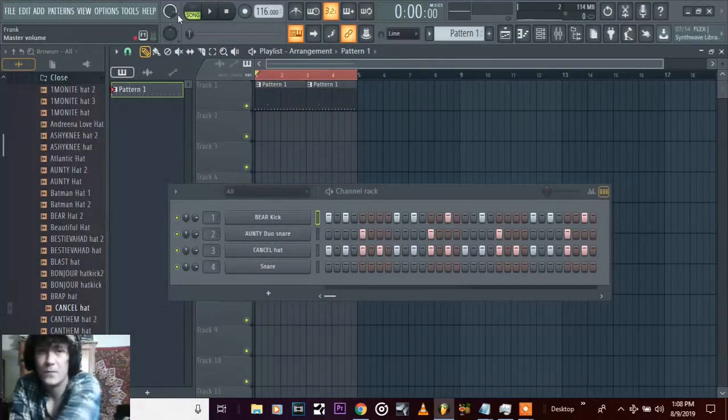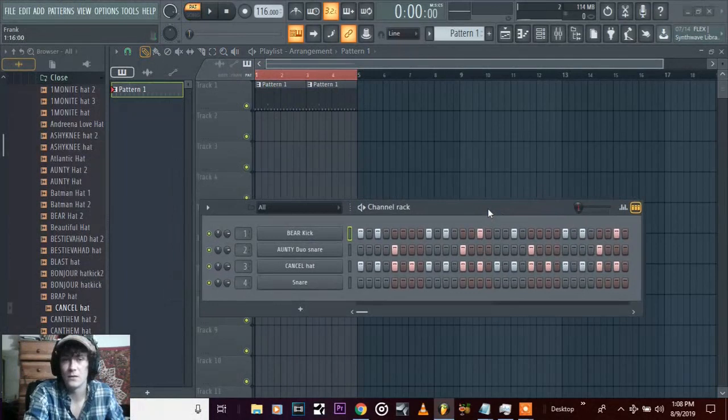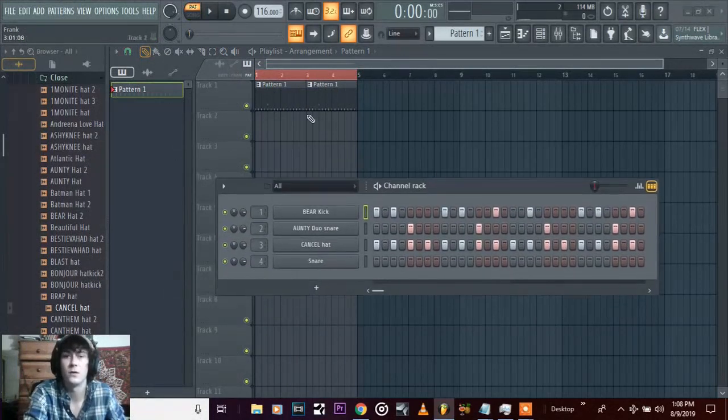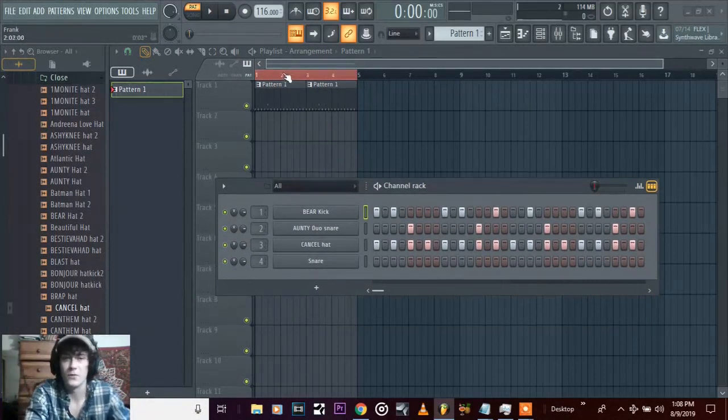Instead of playing the playlist, it starts up here on pattern, which plays exactly the pattern in the channel rack, not the actual song or the playlist. If say you're coming from Logic or something like Studio One and you double click and add a new track, that's basically what the tracks are, the tracks you use, like you would normally record on. But it took me a while to figure that out. It was kind of confusing at first.